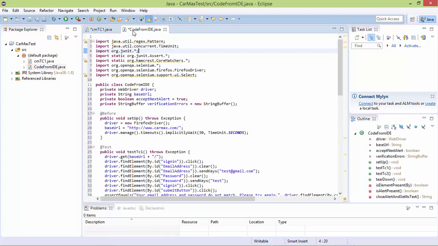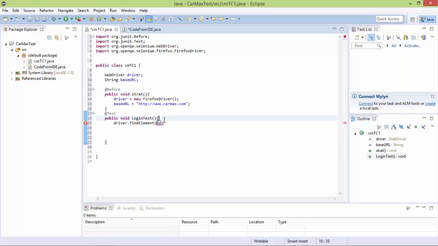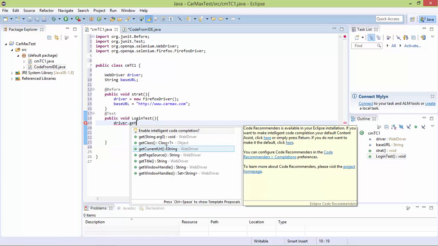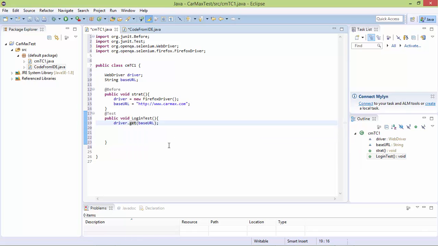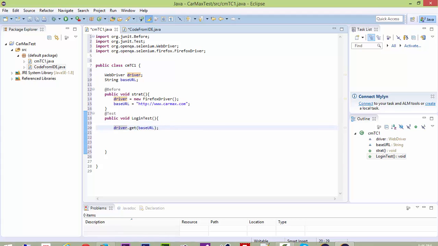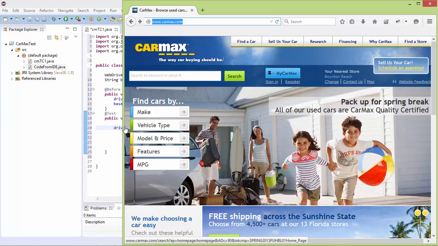So in code, if you can see right here, what we did is driver get, so it's going to get the base URL. Instead of find element, we can use get here, and we're going to call base URL and close this. Okay, so the first step is we went to this. Let me open up a site so we can see.